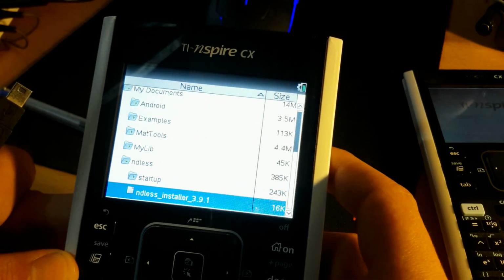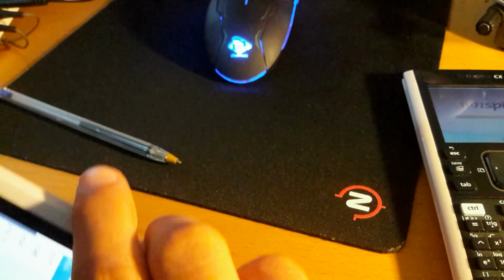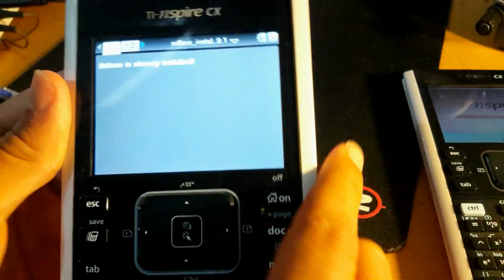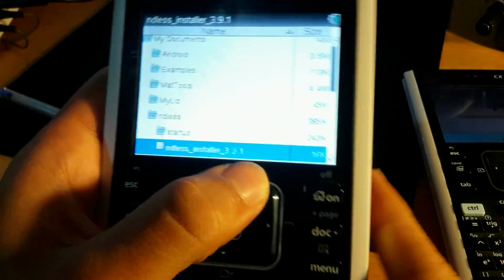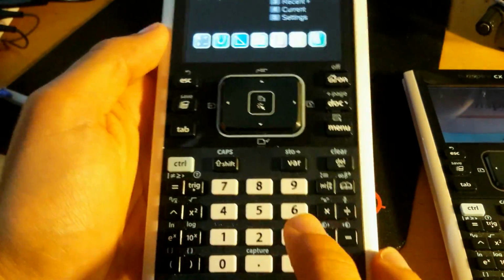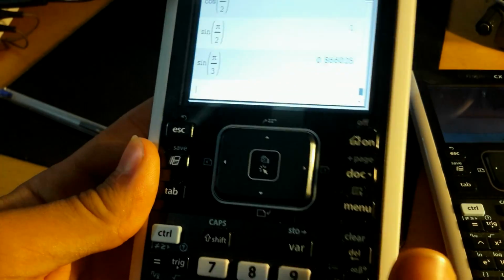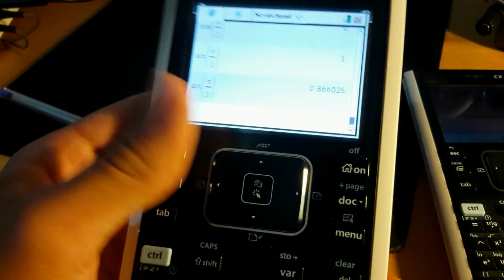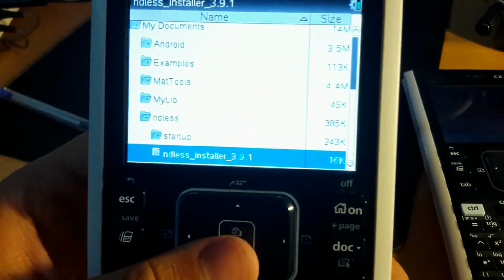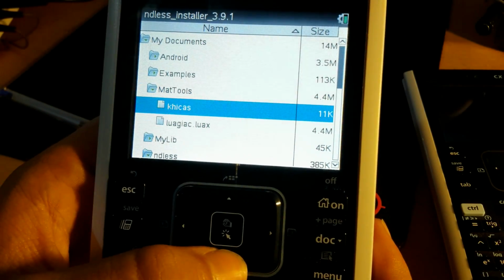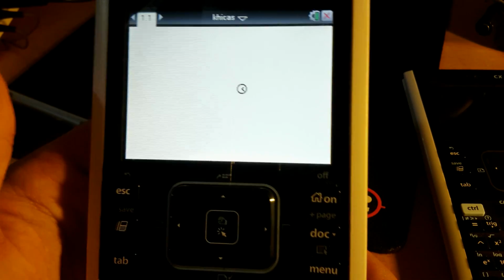So let me just install Ndless on this calculator because it's not permanent and it needs a PC, which is quite annoying. Oh, I already have an Ndless installed, never mind that. Let's go over to this. Let me see. Calculations. As you see, it gives you that result. There are two things that I will link in the description. The first thing will need Ndless, and that is exactly CAS. If you don't have Ndless, it won't work.